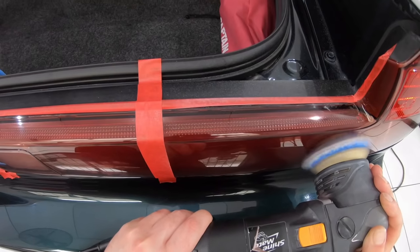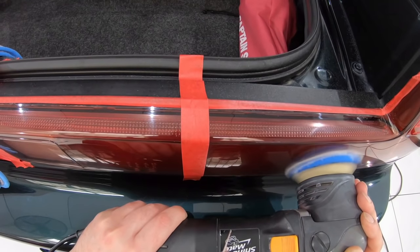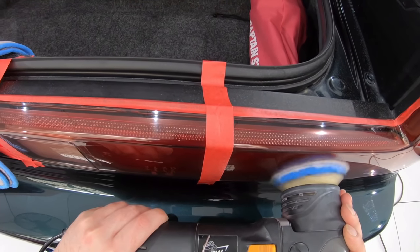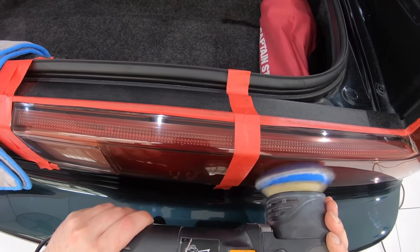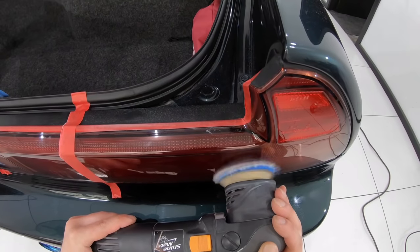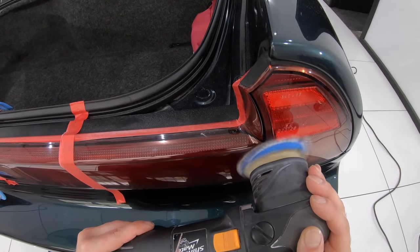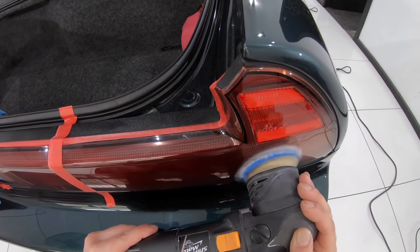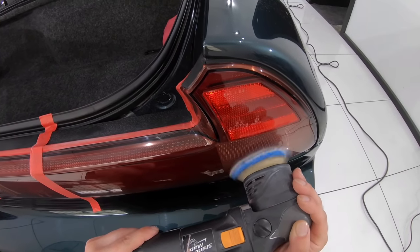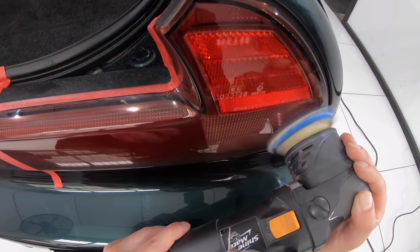As such, and after a bit of testing, I switched to using a microfiber pad with Shine Supply's most aggressive compound, Chop Top. Now, I still had to do a couple of sets of passes in each area to remove the majority of the scratches, but I also found that the same combination I was using on the rest of the paint made a great second stage polish to eliminate the compounding haze caused by using the microfiber pad with a more aggressive compound.